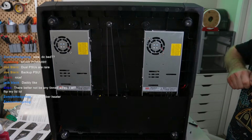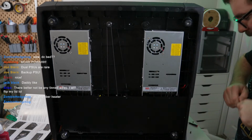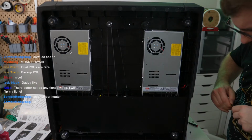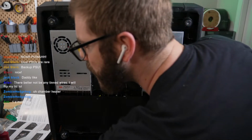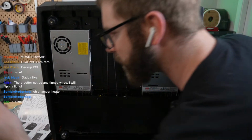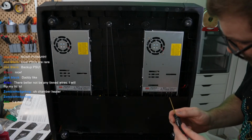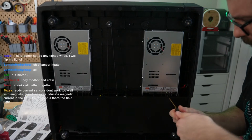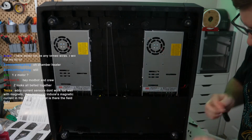Oh my God, these screws. Can't get it off of the end of the driver. Wow. All right, there we go. Let me try one of these right here. Let's see if this is any easier. Yeah, a little easier.